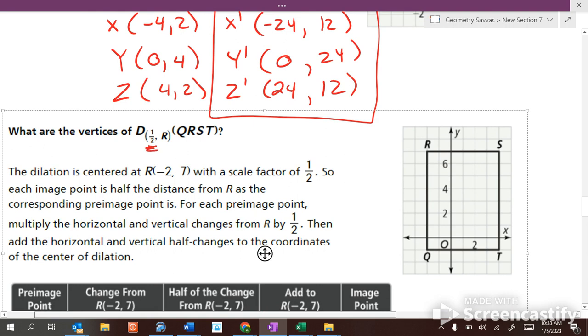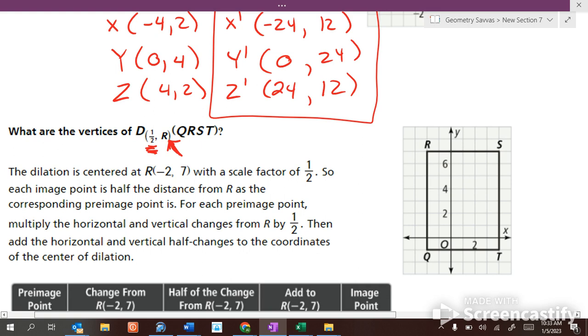Okay. Now in this one, what do you think our scale factor is going to be, Lucy? 1/2. So is it going to be an enlargement or a reduction? Reduction, because it's a number less than 1. If you have a number less than 1, it's going to be a reduction. Now, they add an extra letter in here. When they add an extra letter in here, they're saying that's where the center of dilation is. So it's going to dilate from point R. Everything's going to be half as far from point R.